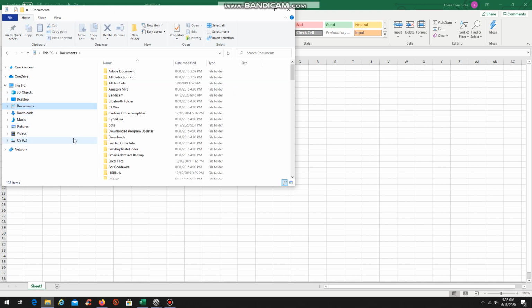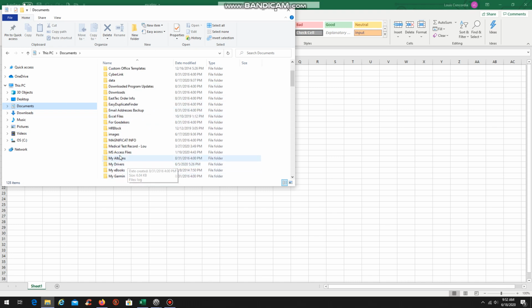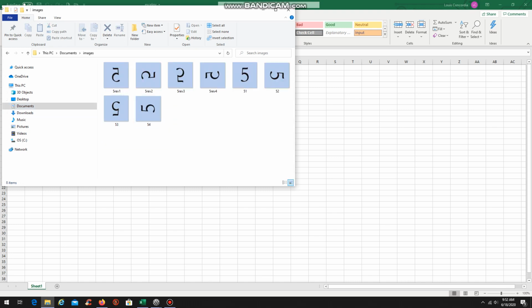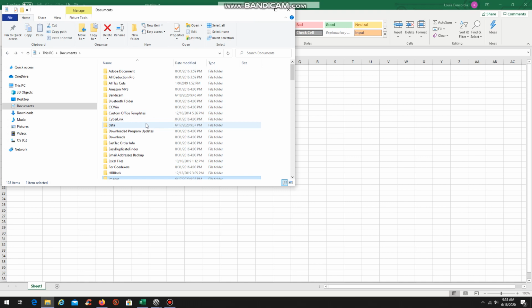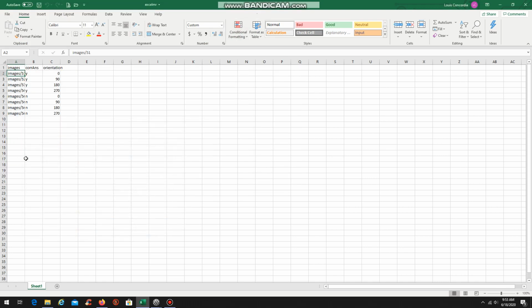For example, at first I had my images in my documents folder, so later on it might say it can't find them because they're supposed to be in here. I put them in here now, so it'll still work just in case. You're just going to have to read the code and try to troubleshoot anything that's going on if you're having problems with it identifying the files. This is our Excel file that we also have in that folder.